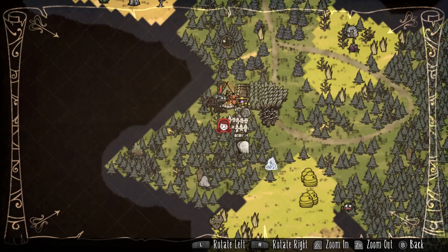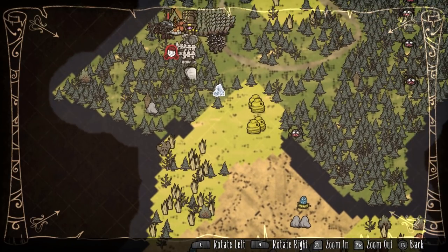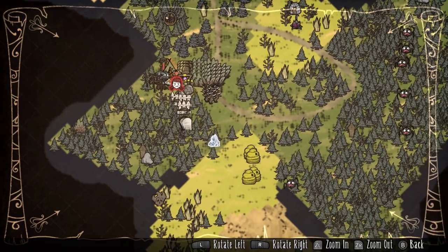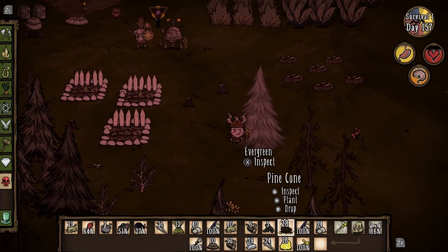Let's take a look at the map here and see if there's some safe place to set a fire. Definitely not over there next to my stuff. Oh, that's right. I do have a whole bunch of these. Let's at least go get these things planted. 28 of them. Oh, yeah. We'll just go right here in this open field. Plant all these guys.